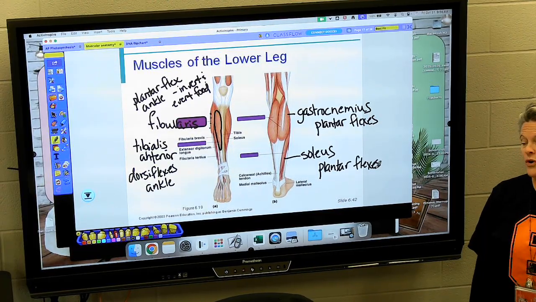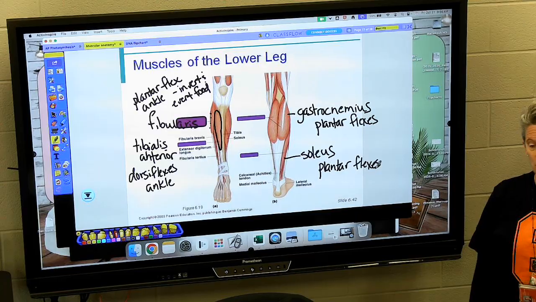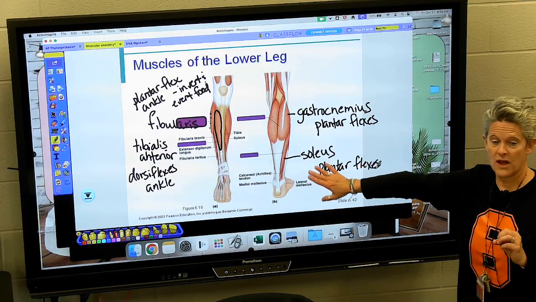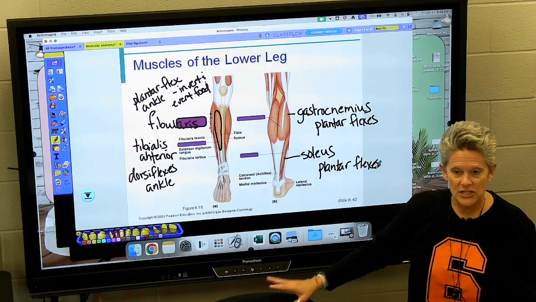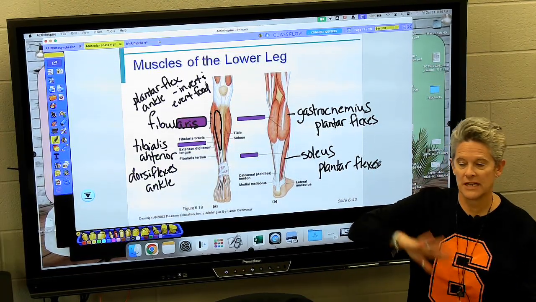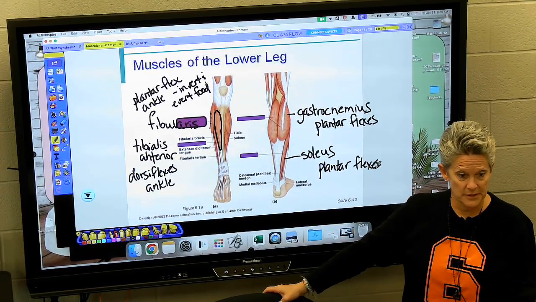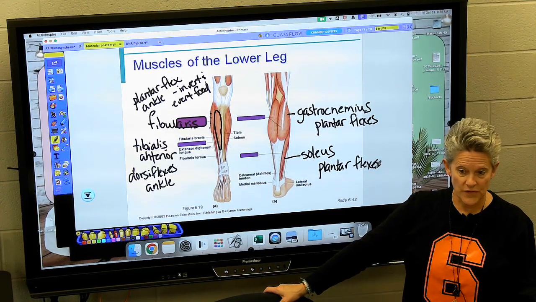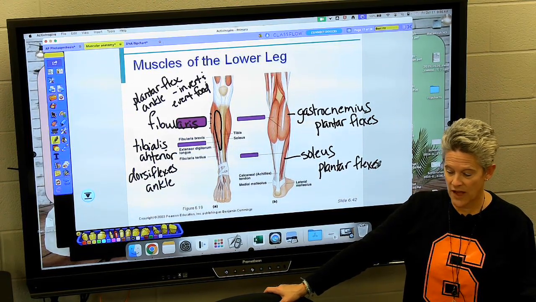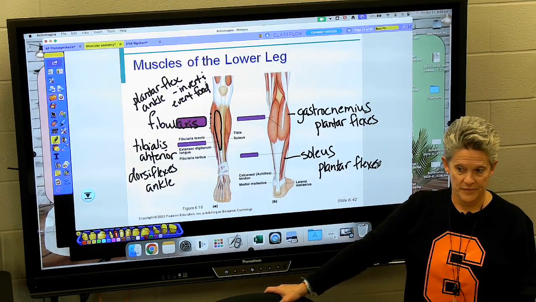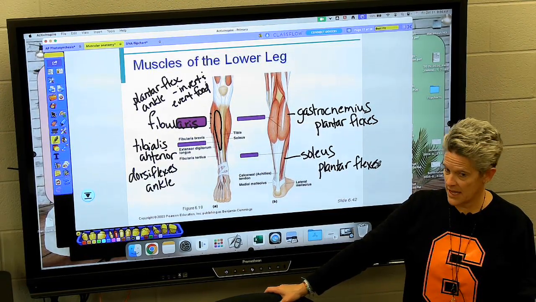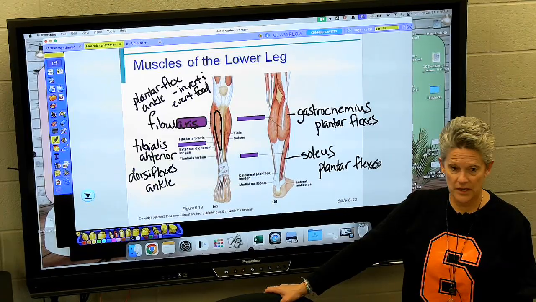So those are all of the muscles that you're going to be tested on Tuesday. You will have pictures like this that you will have to identify what's the name of the muscle. And you will have matching sections where you have to match the name of the muscle to its function. So you need to know their functions and be able to identify where they are on Tuesday. Questions on any of them that you want me to go over, where they are?